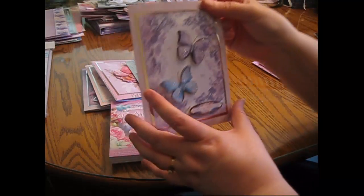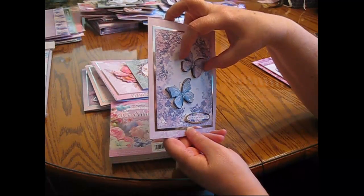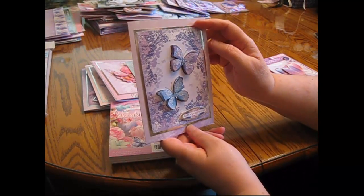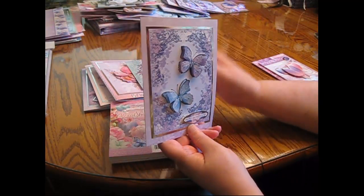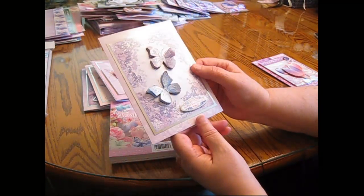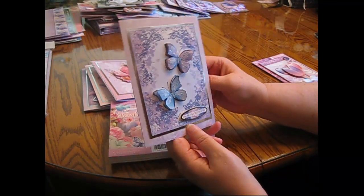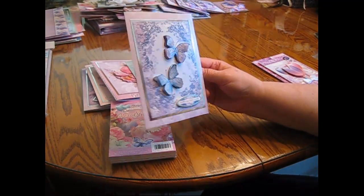Love this one. Oh, I love lavenders, love butterflies. Lavender butterflies, what could one ask for that would be more than that? You can always make your wings nice and perky if you want to, texturize them a little bit. Took my sheet, put it on a piece of Mary, cut out several layers of butterflies, added some glitter to my top layer. In this case, when I glittered it, all I did was kind of follow the vein lines in the butterflies. Put a little sentiment there, and isn't that beautiful? That's gorgeous. Who wouldn't want to get that card?